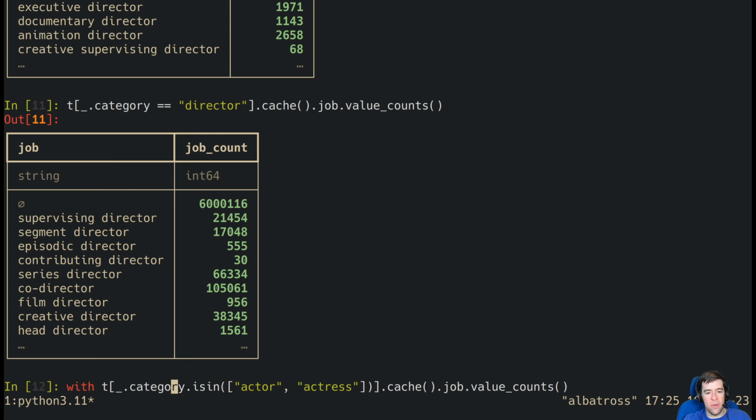And so the way you use this is you say with .cache, and the target of the context manager is, let's say, acting. And now acting will be cached. But when the context manager exits, acting will no longer be stored as a temporary table in the database.